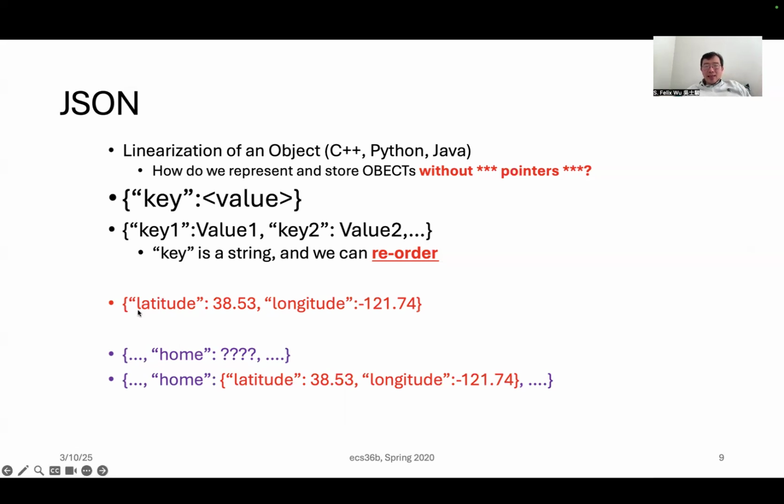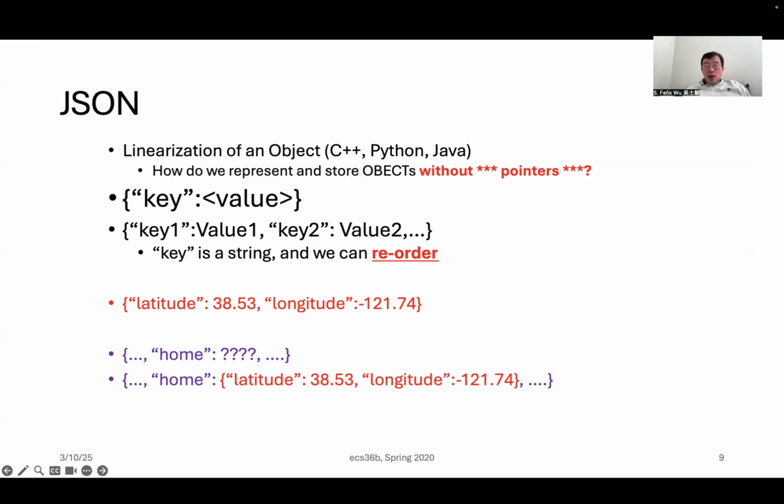In this case, latitude is the key and the value is a number, 38.53. And longitude is the second key value pair, and the value is minus 121.74. So that's the address.